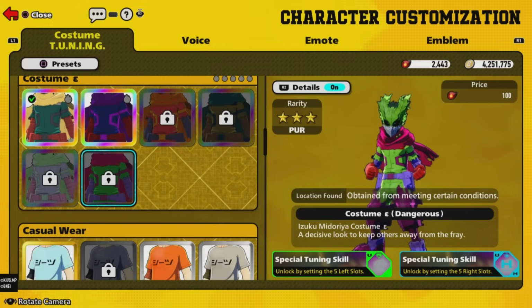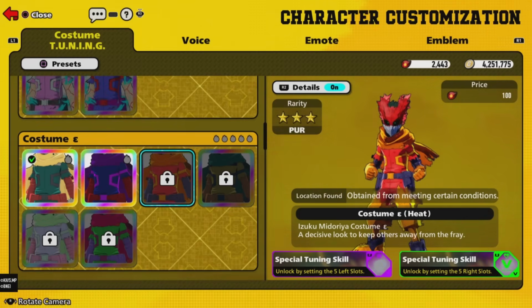Basically, you have to ask yourself, what type of role do you want from this character? Do you want them to be tanky? Do you want them to be very strong? Do you want them to have more support capabilities? And then look for a costume that has the things that you want.